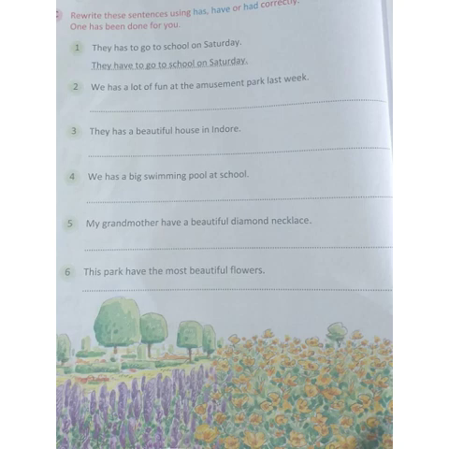My grandmother have a beautiful diamond necklace. The sentence is in the present tense and the noun is singular. So instead of have, you will use has. The last sentence. This park have the most beautiful flowers. The sentence is in the present tense and the noun park is singular here. So you will rewrite it as this park has the most beautiful flowers.